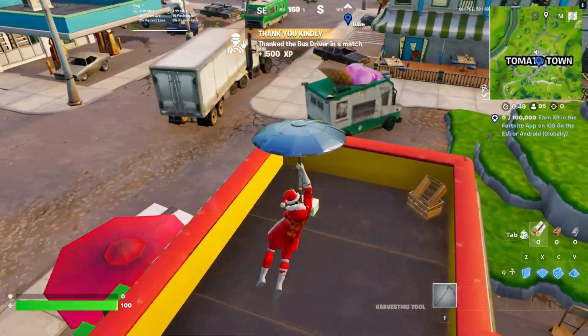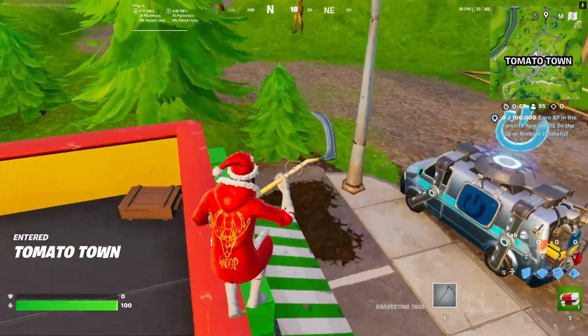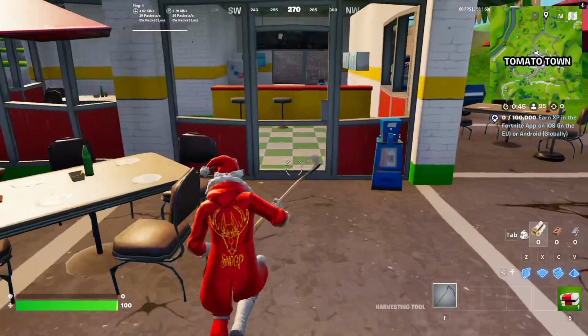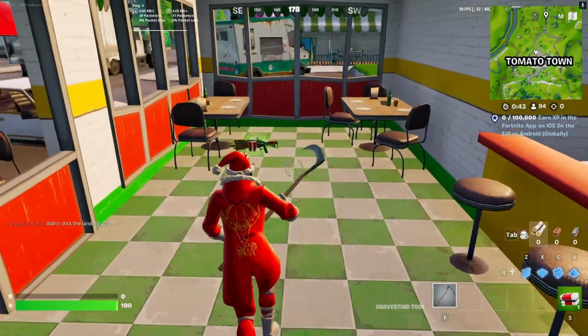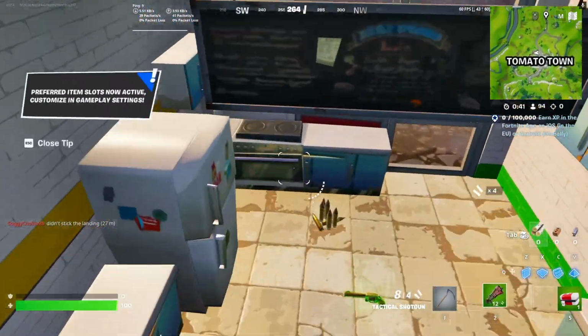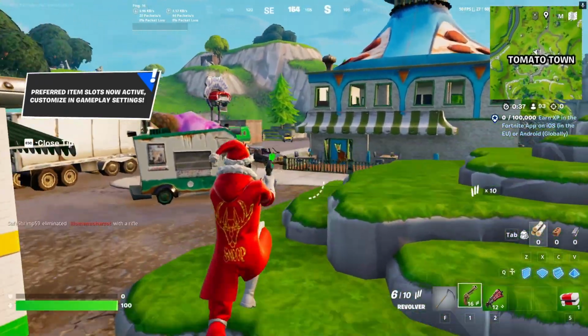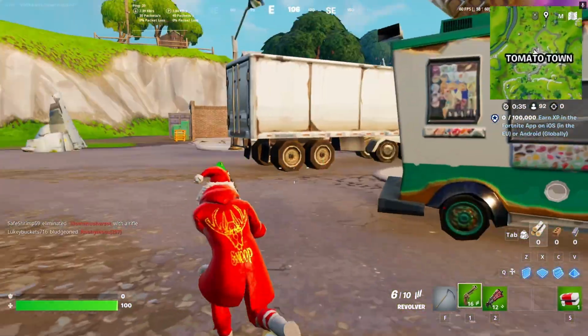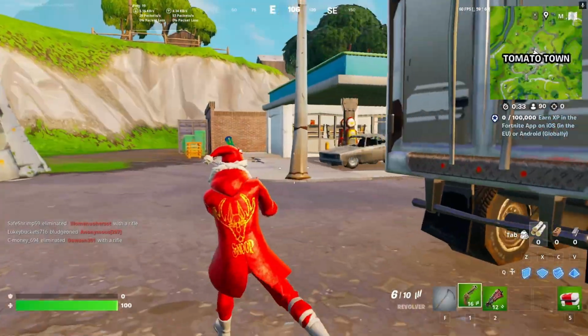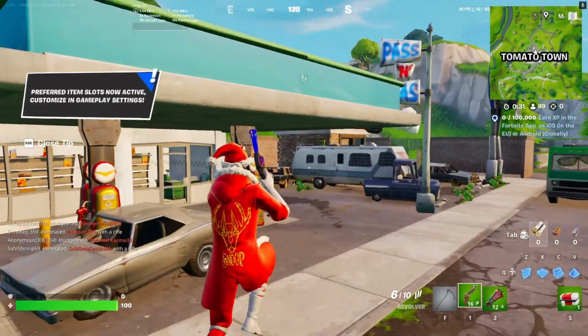And if you're not skill issued at the game, then you might actually get a couple kills. But I haven't really played Fortnite in a while, so I'm not counting on it. I don't even know what the normal sprint bind is.